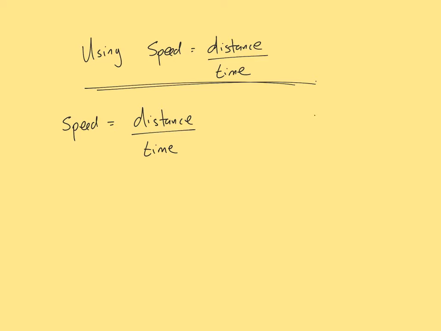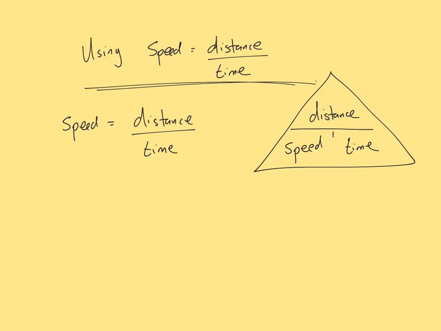Now in terms of putting that into an equation triangle, because distance is above time, distance has got to be in the top of the equation triangle and time's got to be underneath, and therefore speed must go in the gap that's left. So what you have is distance on the top and speed and time in the middle. As you can see, if we want to work out speed, speed equals distance divided by, because it's on top of, time.